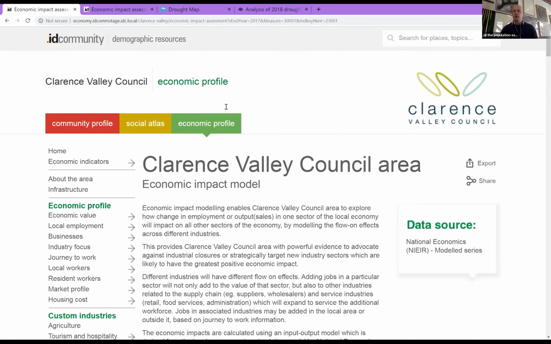The region might not be feeling the impacts yet, but what we know, I guess, from ABARES and the Bureau of Meteorology is that the drought is looking to continue. And so you could use the impact model to run a what-if scenario. So what if agriculture over the next year declined by 5, 10, 15%? What impact does that have on your economy? This is where the impact model comes in handy.